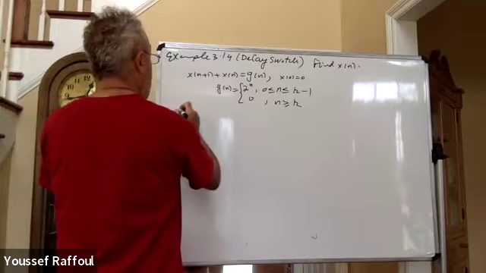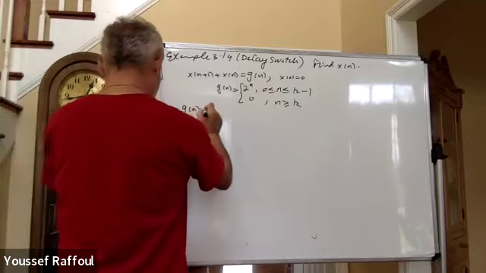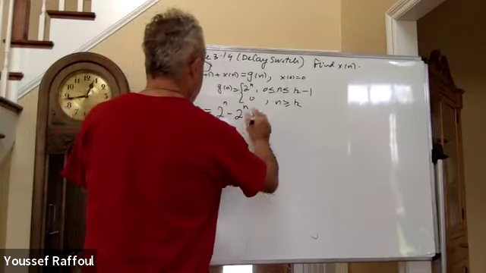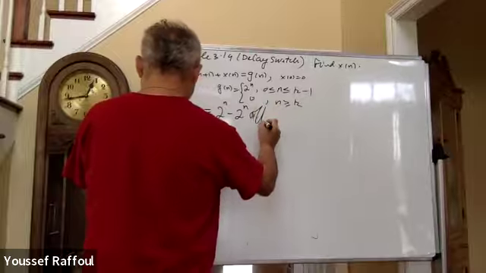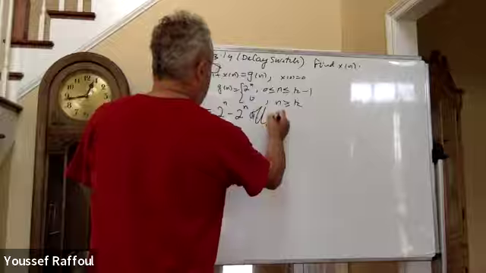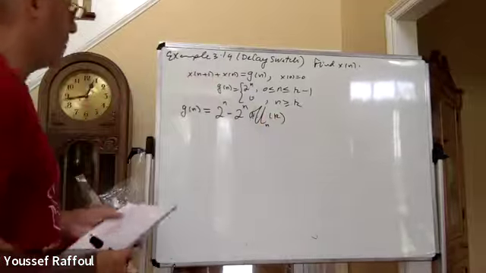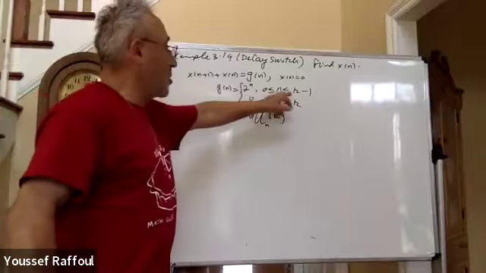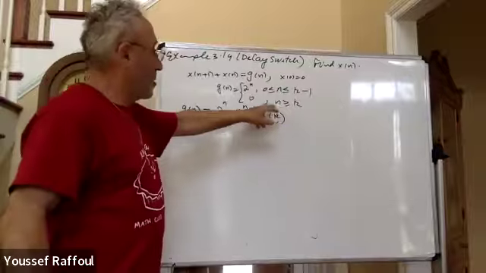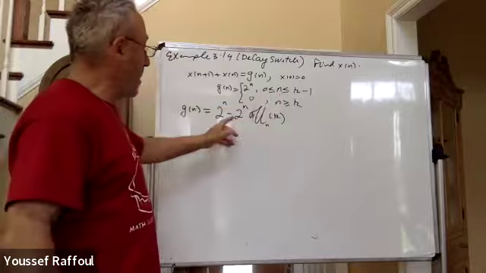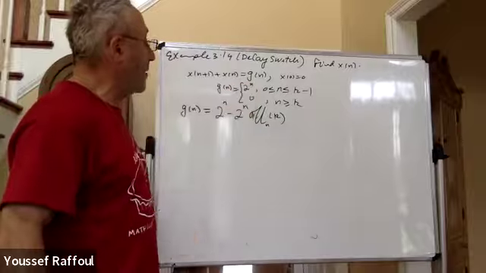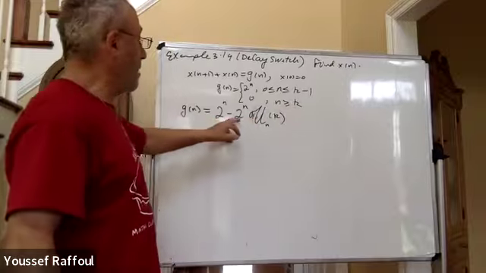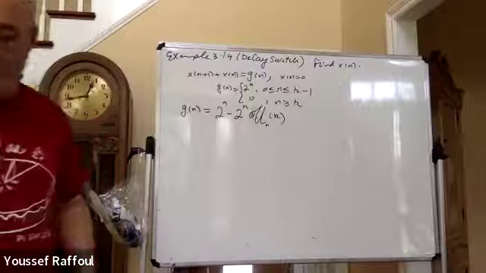So first of all, your g(n) is 2 to the power n minus 2 to the power n u(n minus k). Why? You see, this u is 0 for n less or equal to k minus 1, so you'll have 2 to the n minus 0, you get 2 to the n. Now for n bigger or equal to k, that is 1. So you get 2 to the power n minus 2 to the power n, you get 0. Okay?